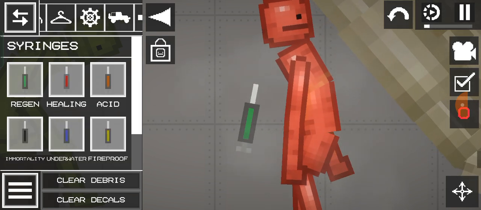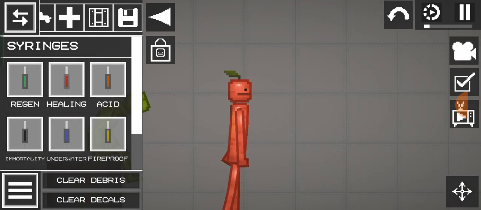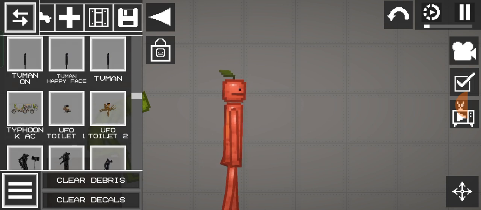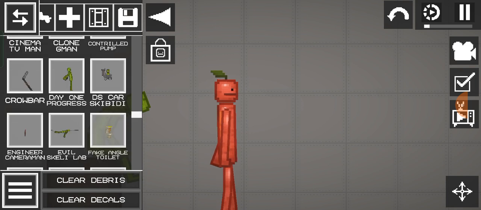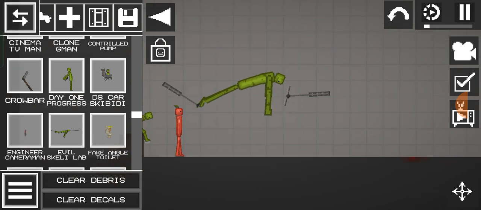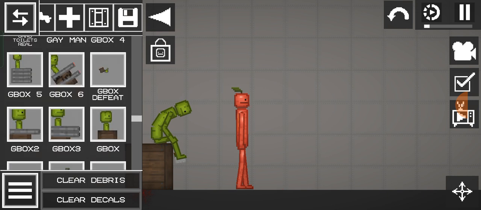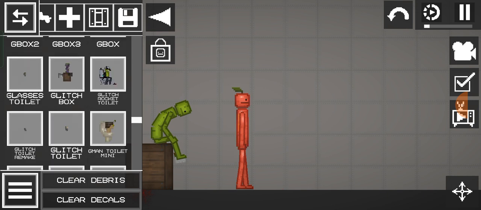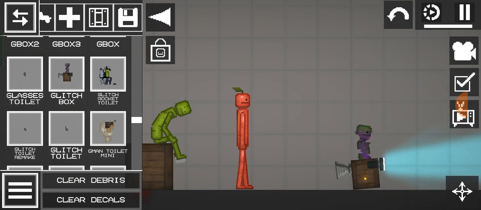So my brother said we should showcase the scientist box. So yeah, I decided to do it now. But here is my day one progress. Evil Skelly Lab. These are G-Box upgrades, but here's Glitch Box. Just puts a light beam on them.